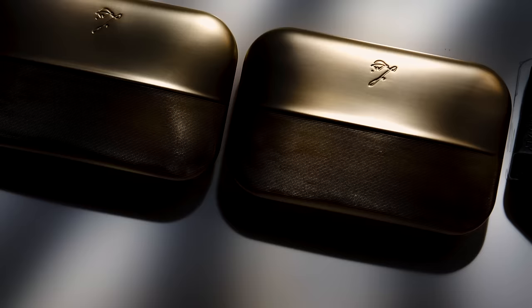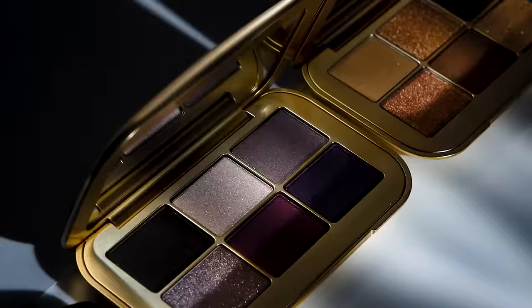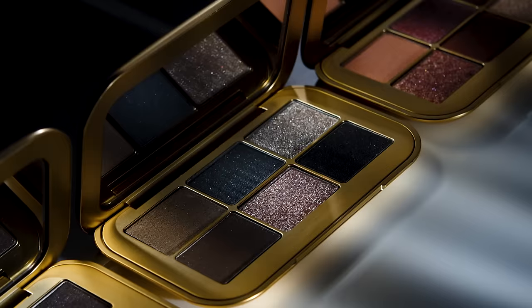So for this launch there are 5 ultra chic and playful eyeshadow palettes in the most bespoke, slim, look how slim they are, and elegant packaging. Each one contains a curation of 6 totally harmonious and complementary shades in my own unique, easy to blend, high performance, microplastic and talc free textures. And each palette's color story and range of textures cover every mood. So whether it's just quite a natural day look you want or full glam, you've got it.